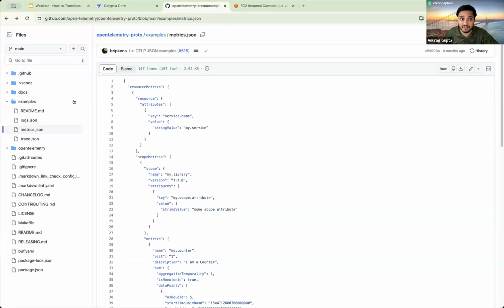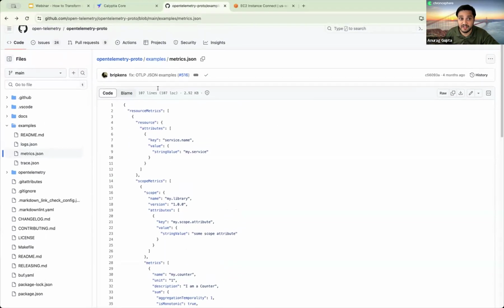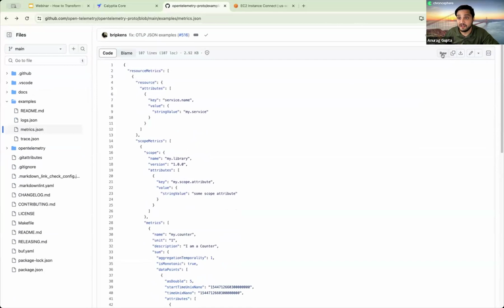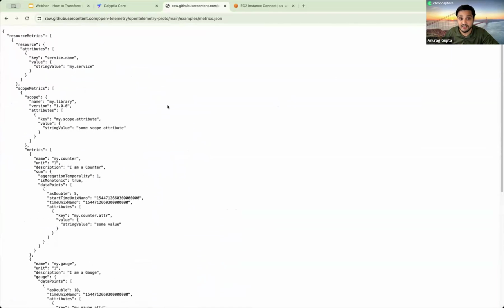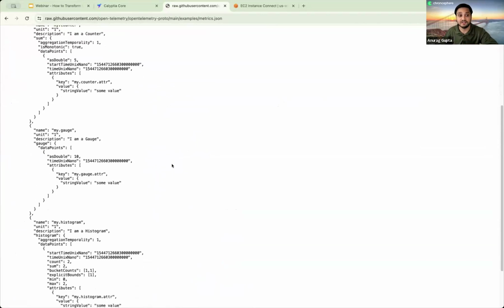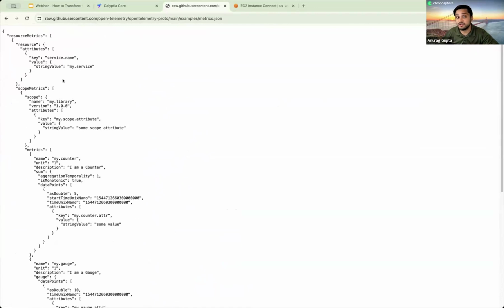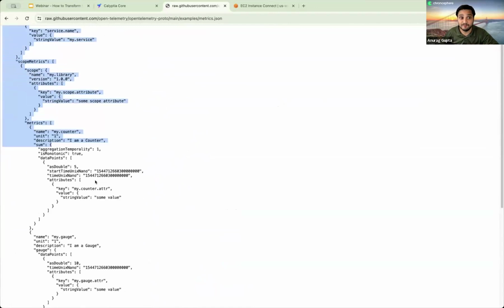So I'm going to open up the GitHub for OpenTelemetry that has a lot of the particular metric examples, trace examples, and here's, say, a JSON representation of a service with a counter, a gauge, a histogram, and you can see this is a pretty large JSON type of metric.